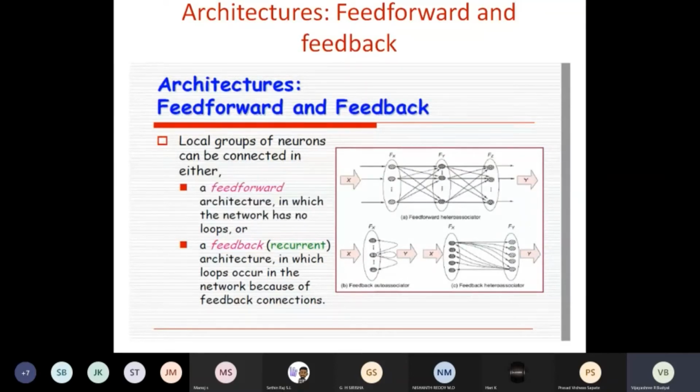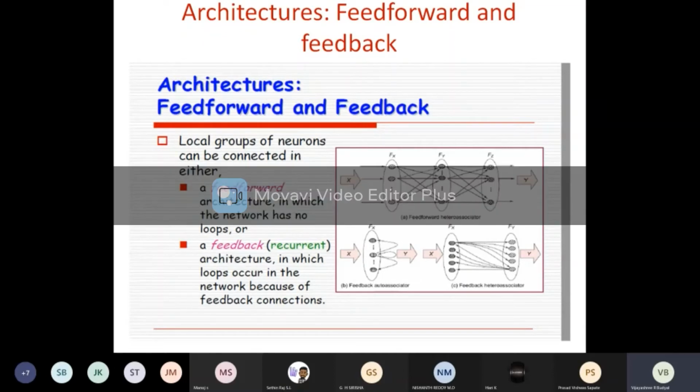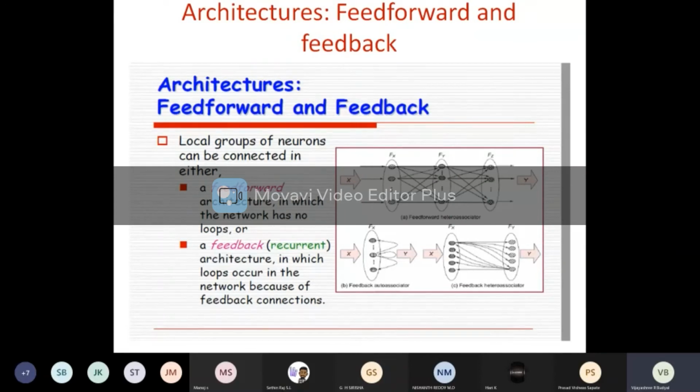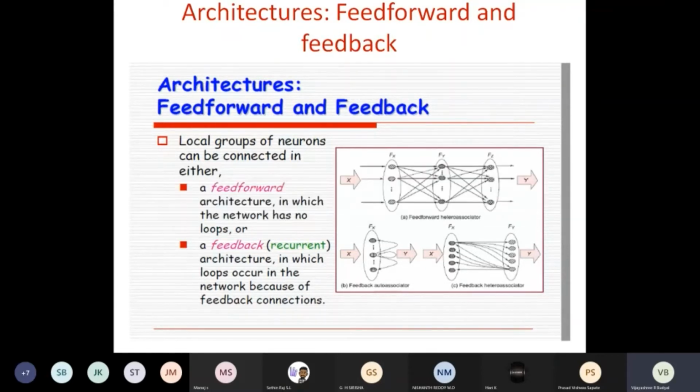Now, in the case of neural networks, it will not be the 0 or the 1. It will comprise vectors. The inputs, whatever you give, that is the X, will be vectors. Hope all of you understand the meaning of a vector. It can be of any dimension, but the input is given in the form of a vector. Now, from the input layer, you apply the input to a hidden layer, and from the hidden layer to the output layer.